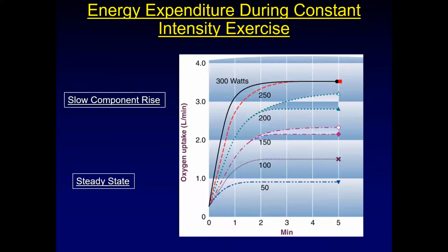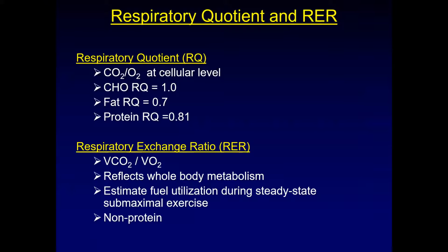Each of these things can tell us certain things. The shape of your slow component rise, the actual slope of it, can tell us things about your fitness. The intensity it takes us to get to those things, the work rate, is also going to tell us some things. But a lot of that is well beyond what we ever covered in this class because we're just trying to get the basics.